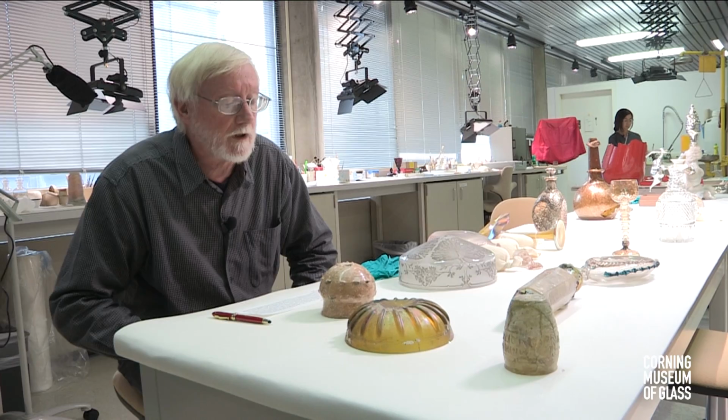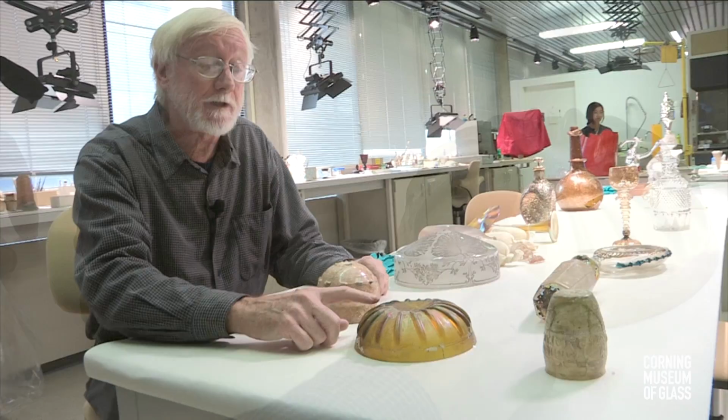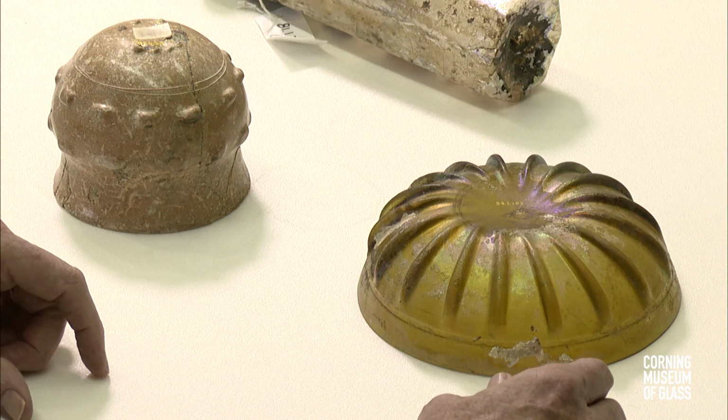Well, I think some of it is just the surface appearance. And there's a word of caution here: some of these thinner layers, or layers that are not well adhered, are very sensitive to handling. So what you're looking at on this piece specifically is mostly glass. The weathering has been lost either during burial or post-burial, possibly by overcleaning.